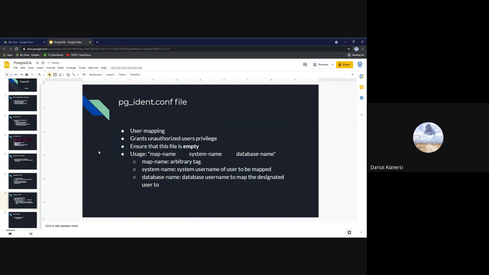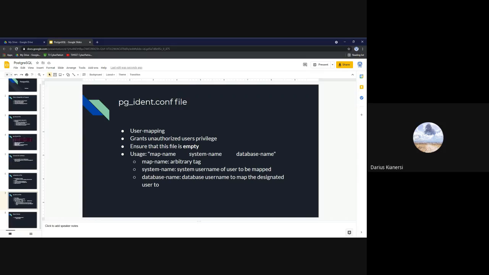What that means is if you connect under the username of Jeff on your host machine, then this file will map your user to a specific Postgres database user, which can be exploited to give some kind of unauthorized user a more privileged account on the database, like the root user, for example. So that's why this file can pose a security risk.